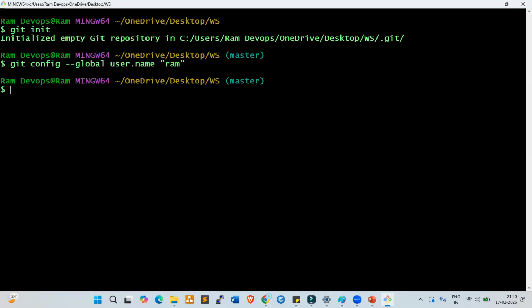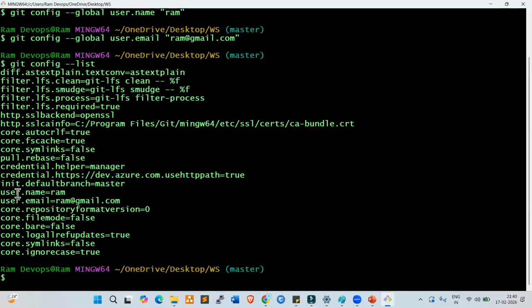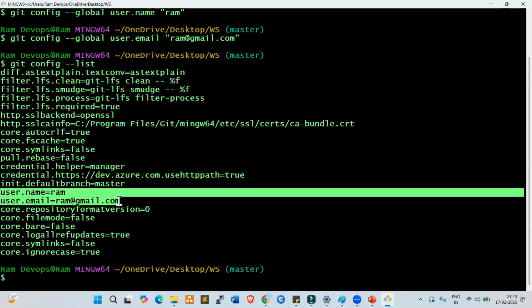Now the user is created. Now the email ID also needs to be created, any email ID. Now if you check with git config --list, look here: username Ram, and the email ID.